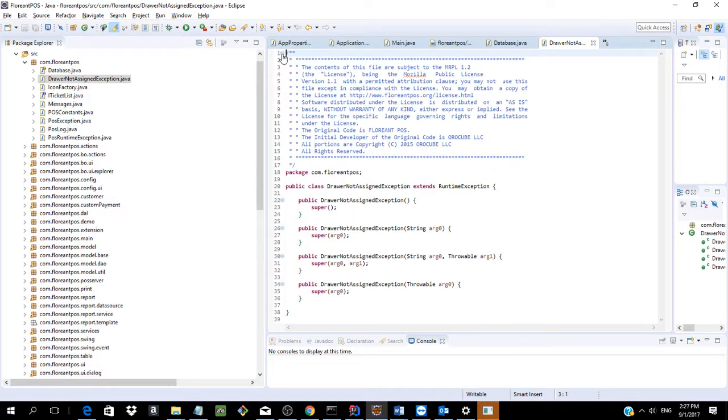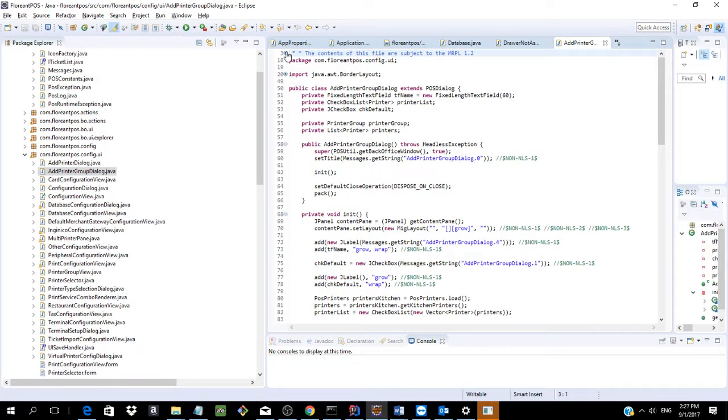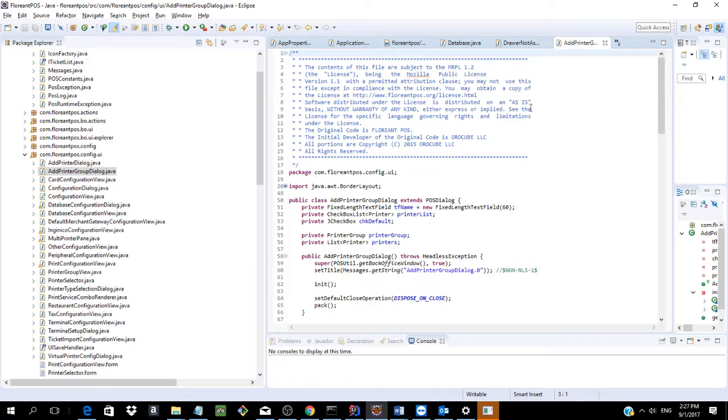So this is some of the license. So you like to put the license.